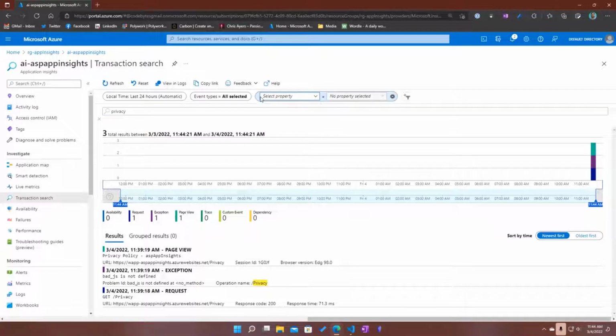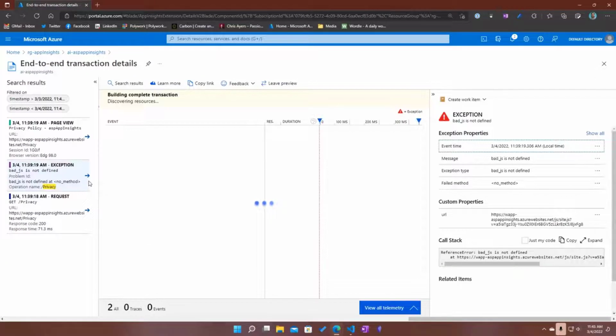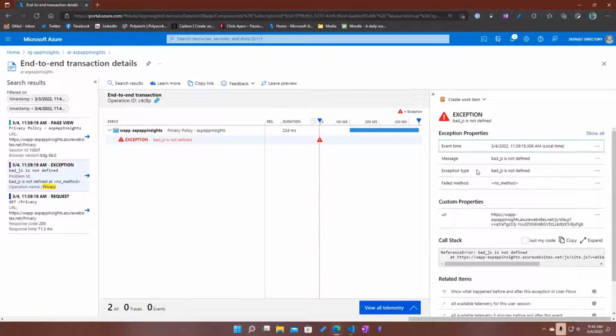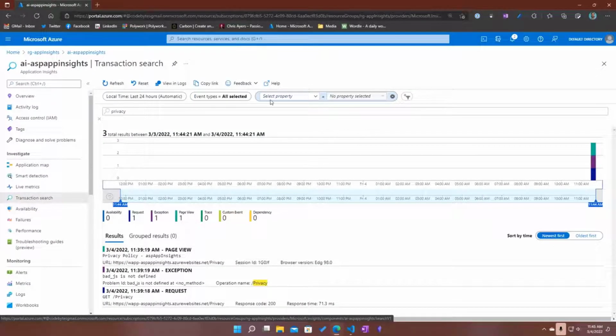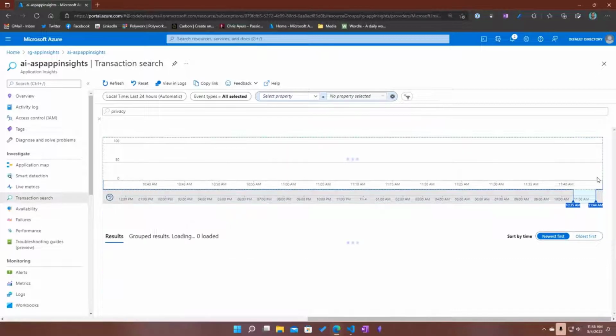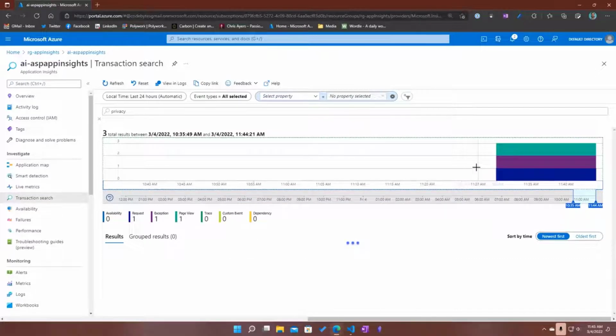I can apply other filters. So I have all these properties I can look for. If I'm looking for a specific dependency type, a database, if I find someone had an error, I can then tie it to an operation. All of those things add up, and it lets you drill into the information that you need to start troubleshooting this. You can kind of drag and drop and limit it to a certain amount of time to get the specific requests you need.